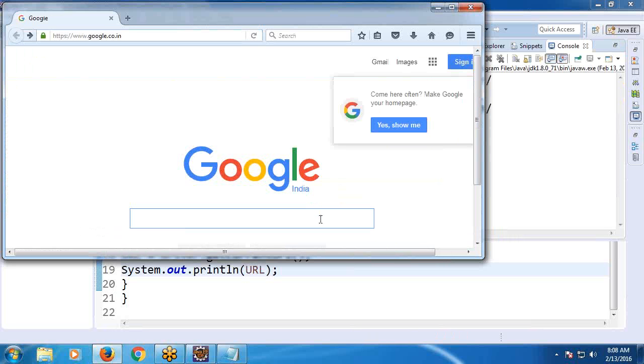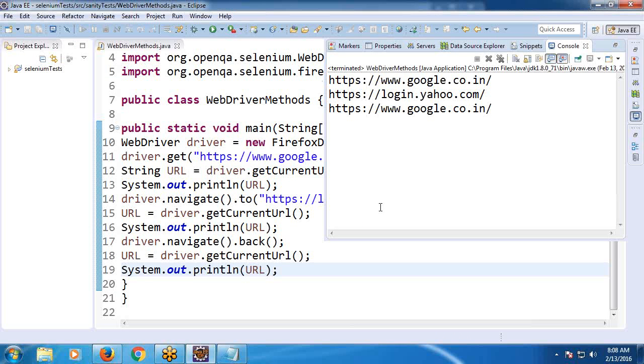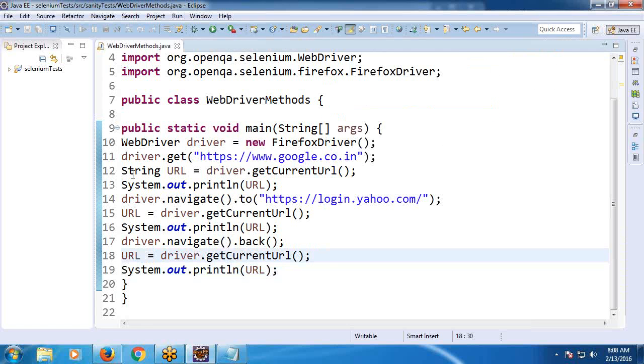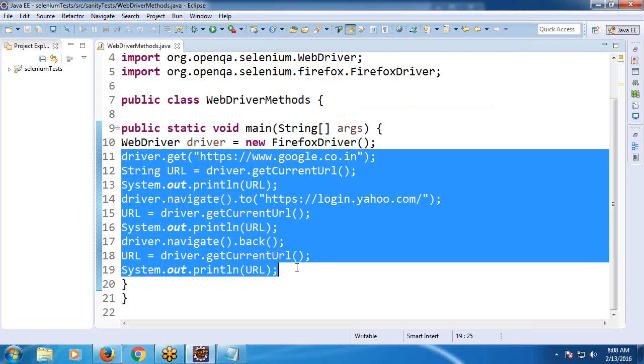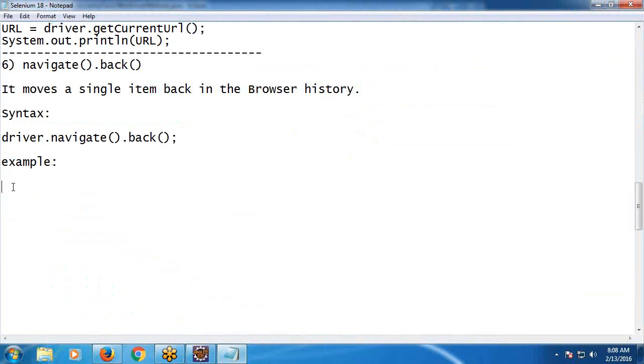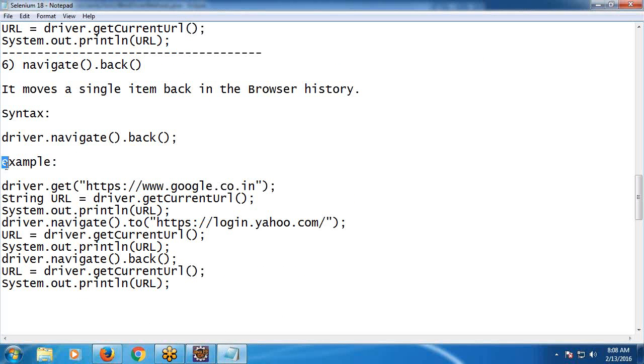Now navigate back. Observe the three outputs: launched Google, navigate to Yahoo, navigate back to Google. Are you following? Yes, sir. Okay, cool.